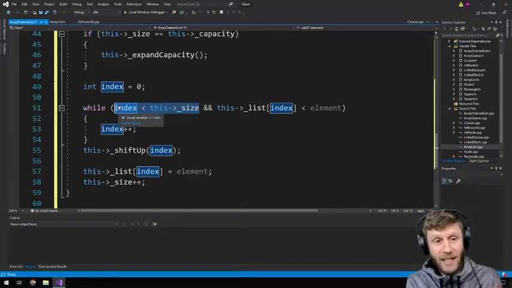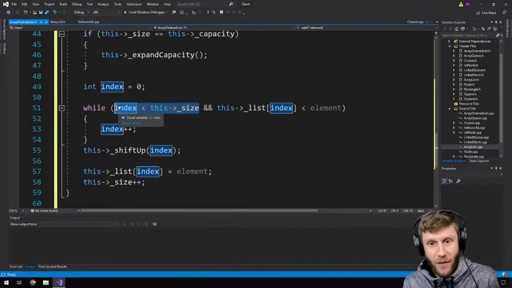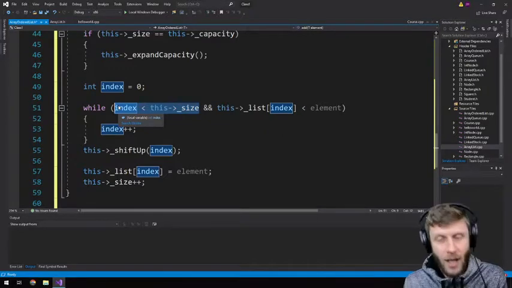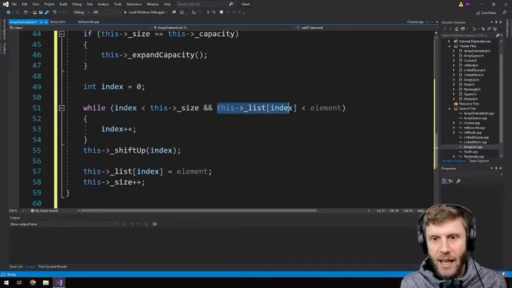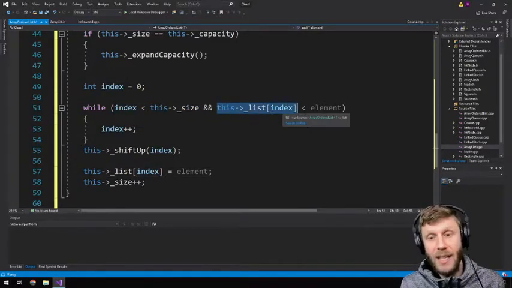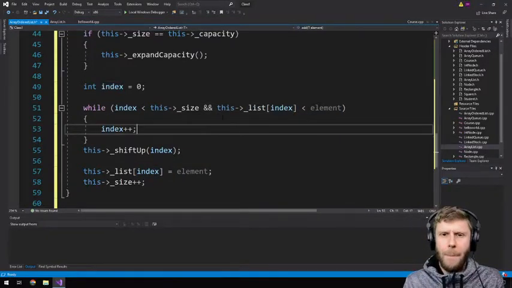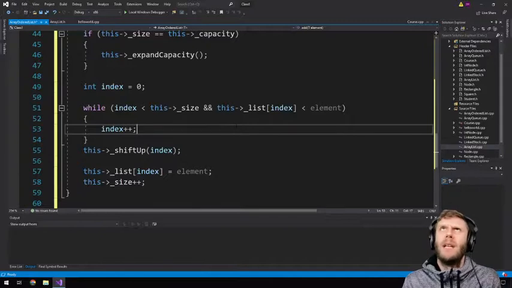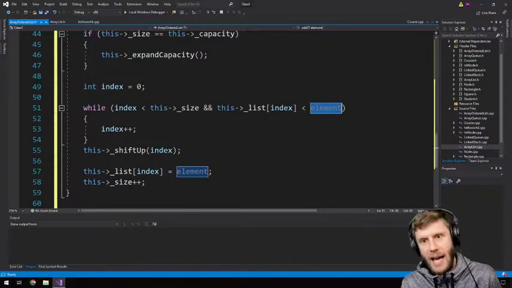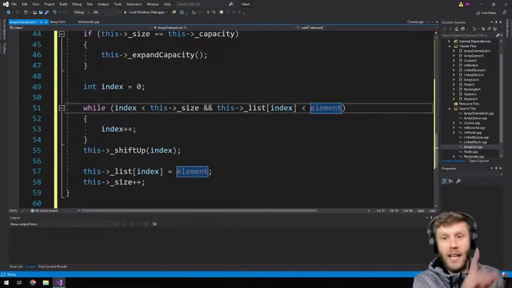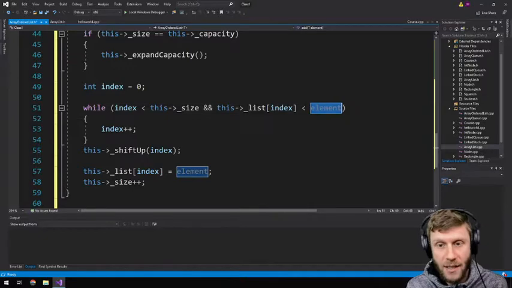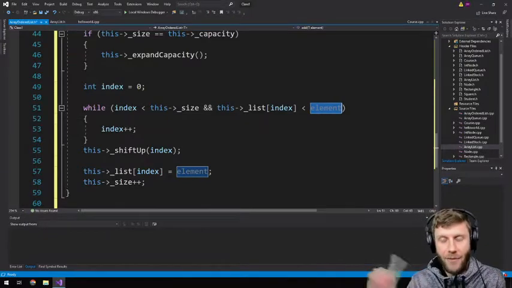If there's not, basically, did we get to the end and not find anything that met our condition? And then, if the thing we're currently looking at is less than the element, the thing I want to add, yes, then keep moving down because this must come after.